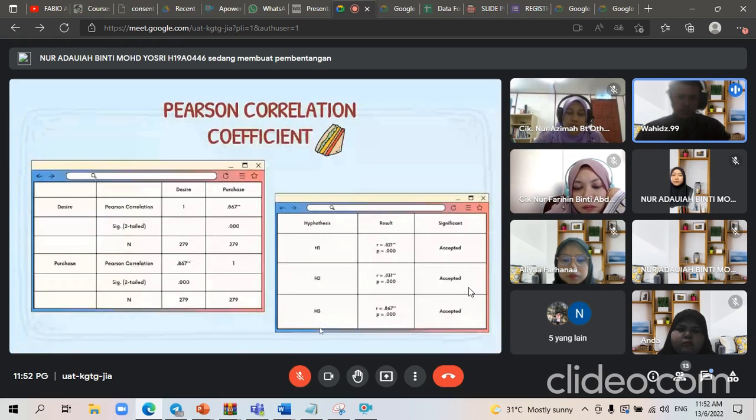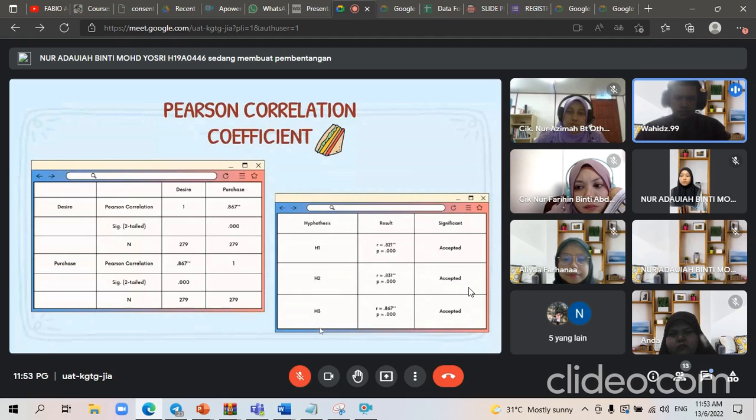The table shows the relationship between desire for food and customer purchase intention. It shows a positive value of the correlation coefficient at 0.867, which indicates that the relationship between desire for food and customer purchase intention is strong.